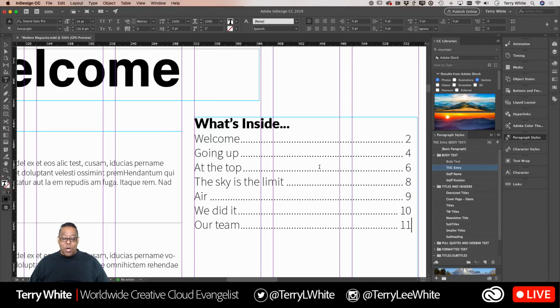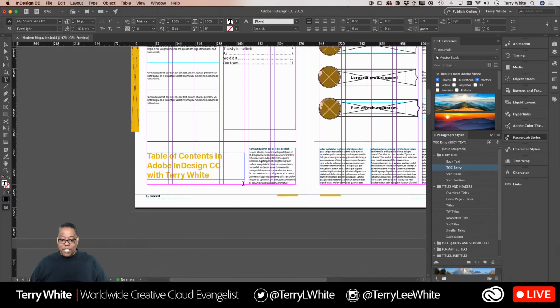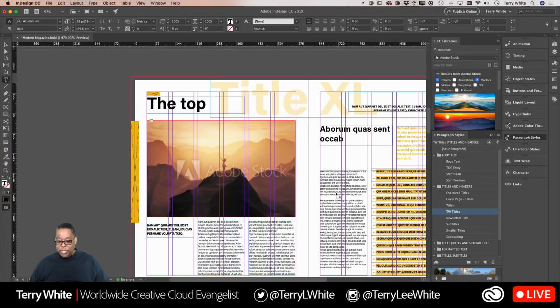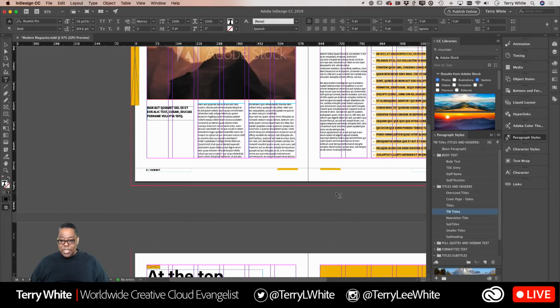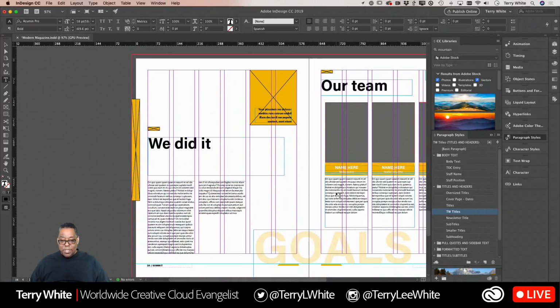Now, if I were to go in, and let's say the document changes. First of all, let's go down and say we change one of the headlines, one of the articles. Instead of going up, this is going to be, we'll change this to the top. All right, so that's been changed. That's a style that got changed. And let's say that we're also going to make a new article. We'll make another new article up here.